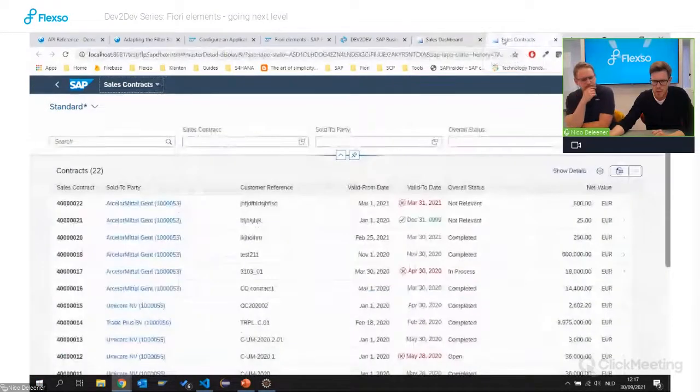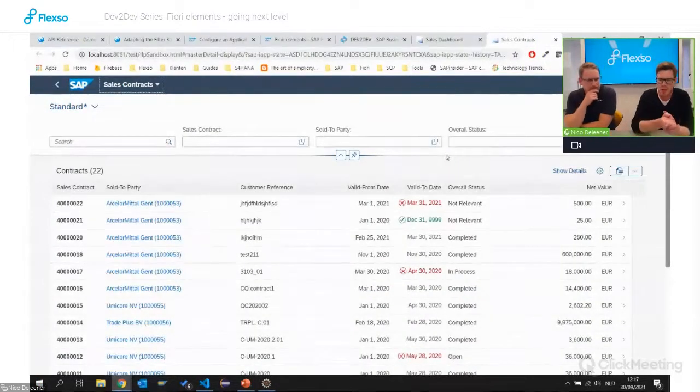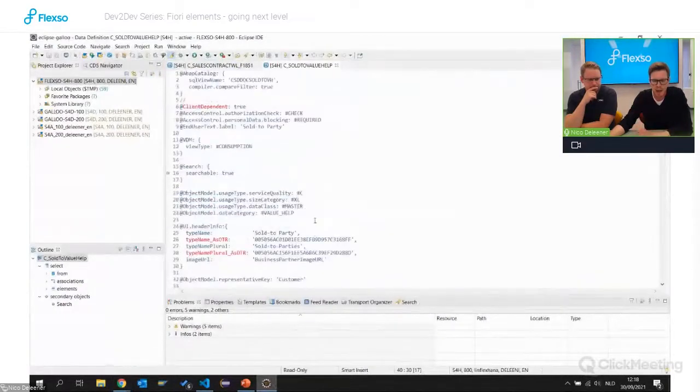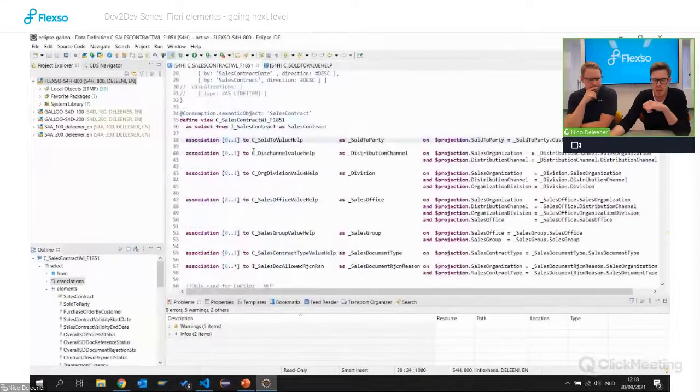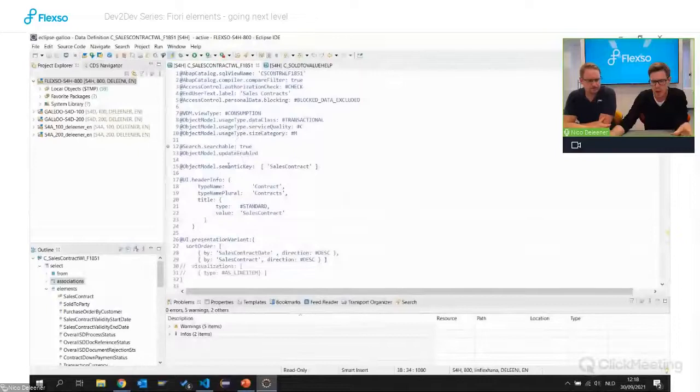But first, the application that Barbara is talking about, we've seen it before. So it's this application, which is a standard generated application when using Fiori elements. So we make CDS annotations and you get this kind of application with a list, with filters, etc. Now, just quickly to not go into too much detail, but to highlight it. This is the service that is used for the application we've just seen. So here you have a lot of annotations about how the application is going to look like. So saying what is in the header, for instance.